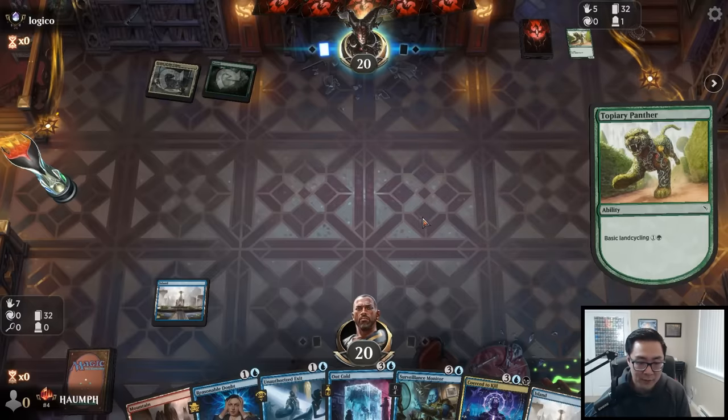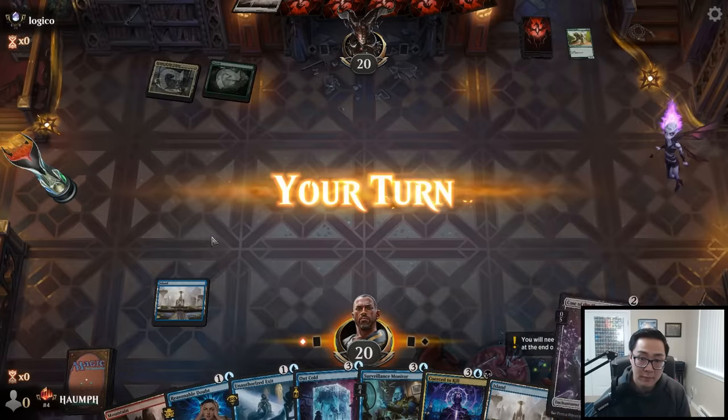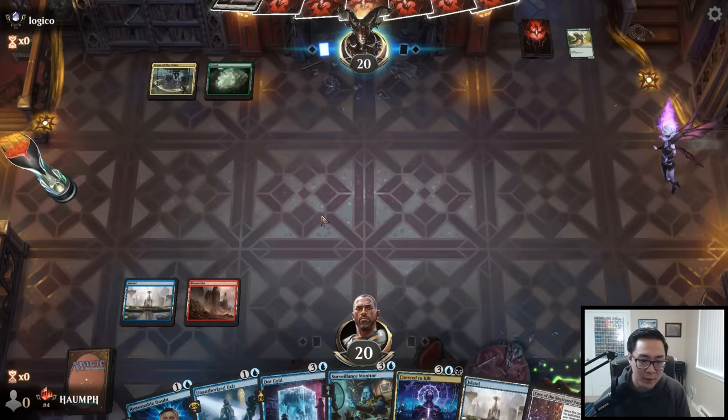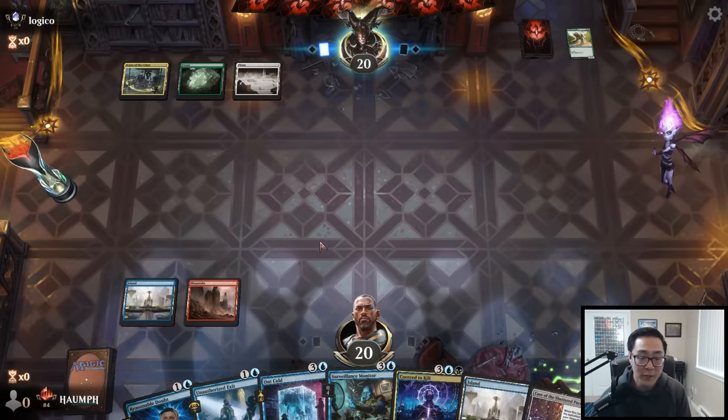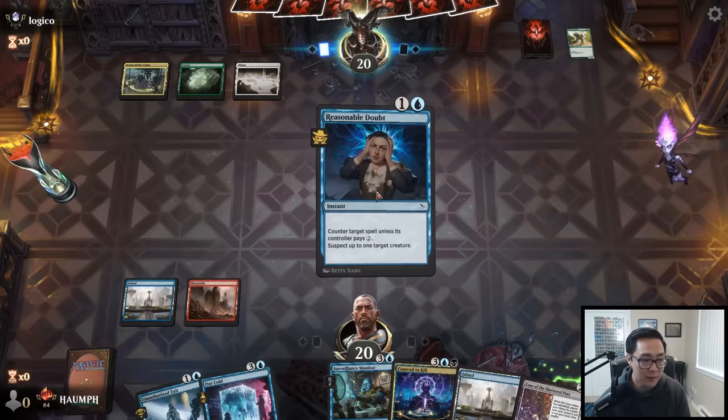Oh, they're playing around Stifle. Heads up play. There's the Case of the Shattered Pact. Now our hand's perfect. We can get the black source for Coerce to kill. Here, of course, we want to just cast Reasonable Doubt on literally anything. I mean, it's right here. It's right in the middle of the screen.